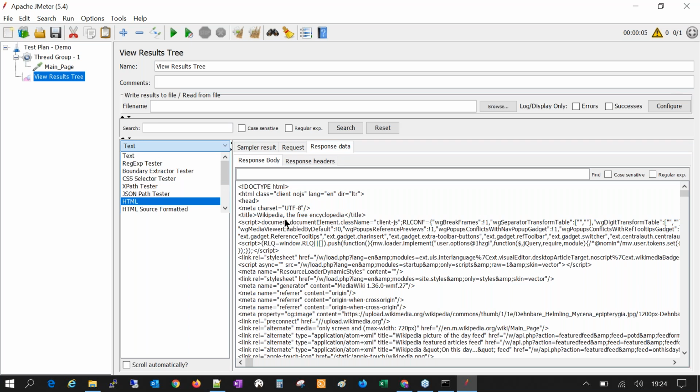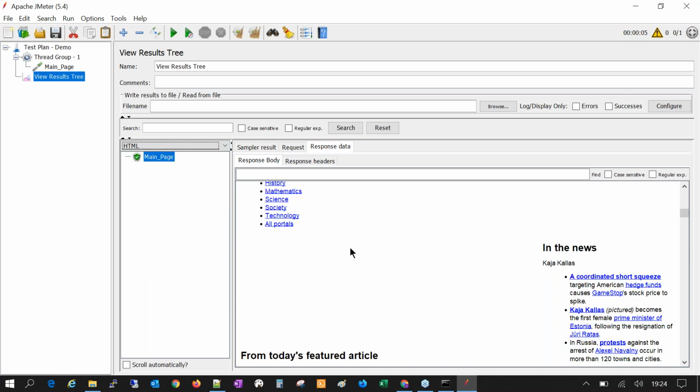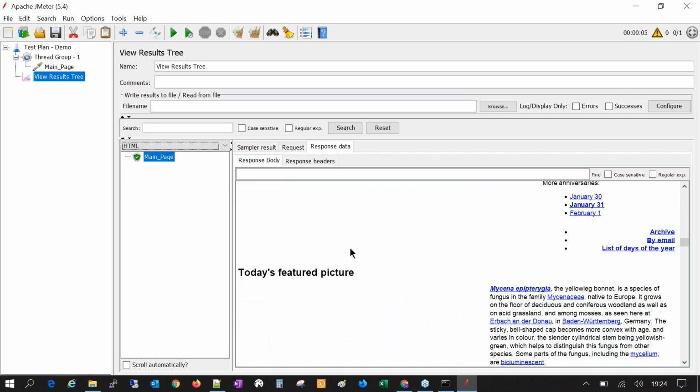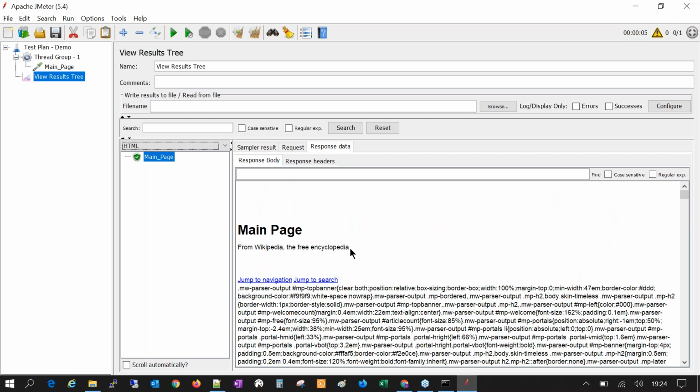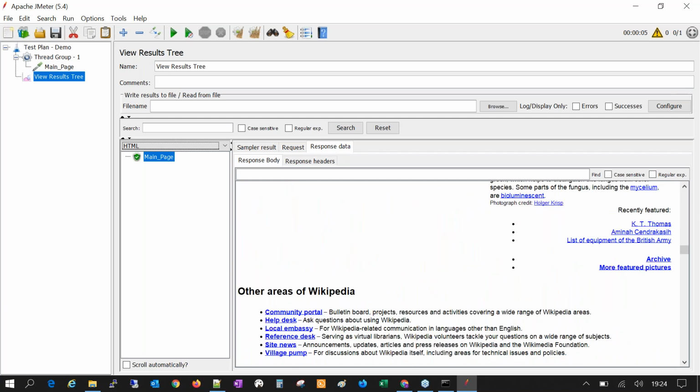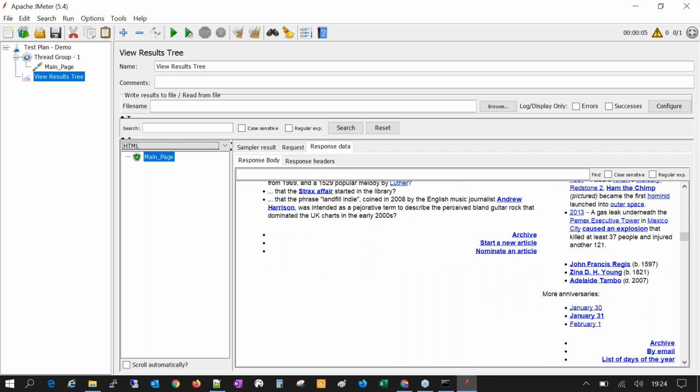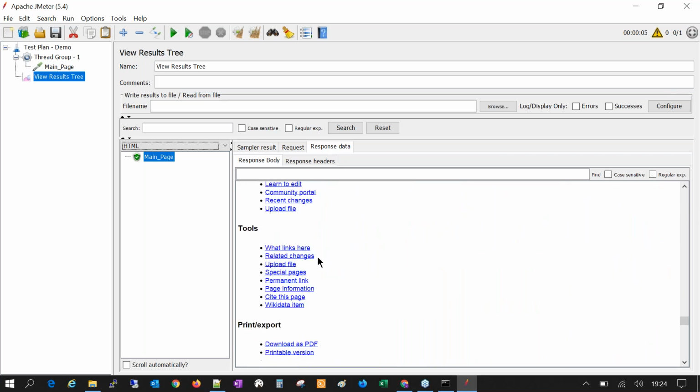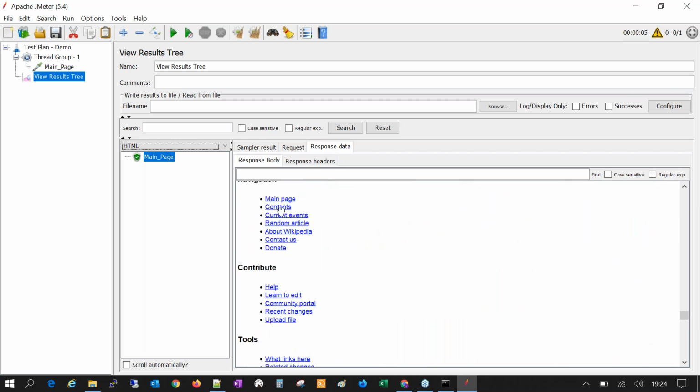You want to look at it in HTML mode, so just click on HTML. And here, this is how this page looks in a formatted HTML response. It's a similar page, and this gives us an idea that this is the main page, which holds links like contents and current events. So this is what this page looks like.